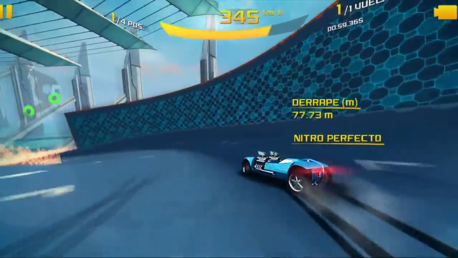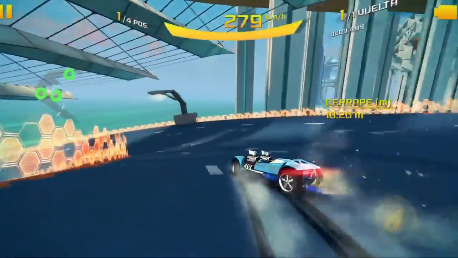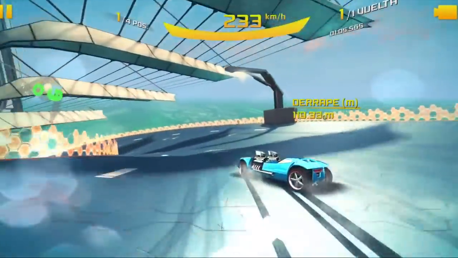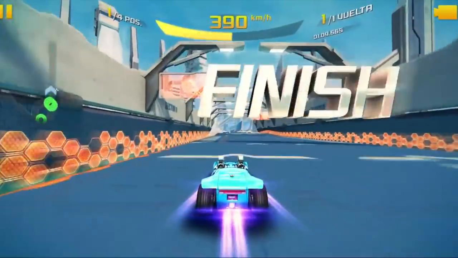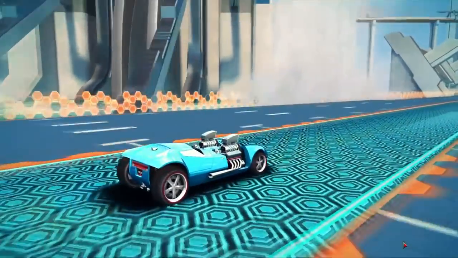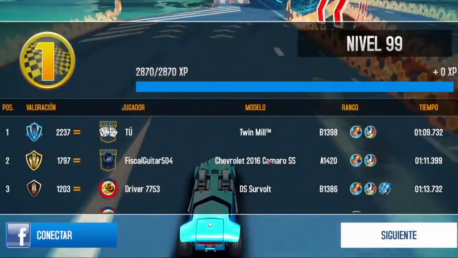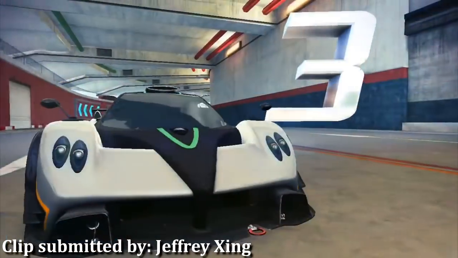So a Camaro has now managed to catch up nearly to us here, but because the twin mill can take the turn better than the Camaro, the twin mill manages to pull away again, and so because it's one lap, it finishes ahead of the Camaro, who was just a bit higher than this 1398 twin mill by 22 points. He was a 1420 Camaro. Now for another race on Munich.